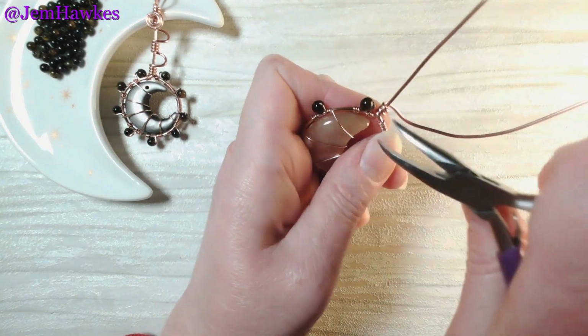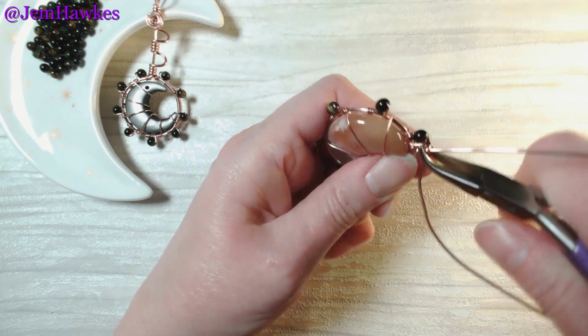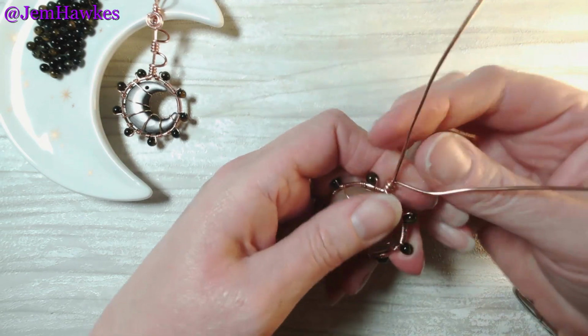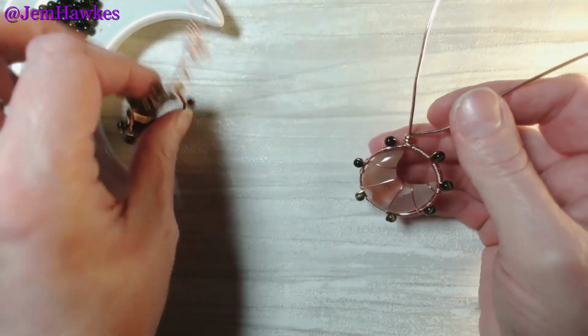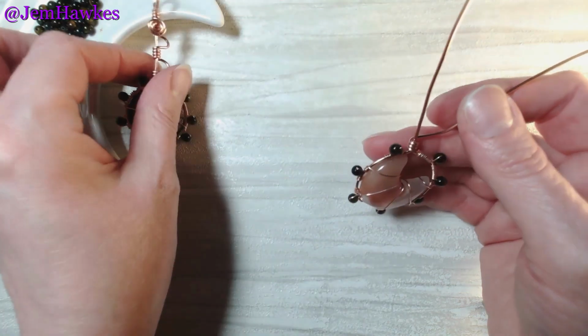You can use a set of pliers just to help you tidy those wraps up if they come astray, and you can go for as simple or as complex a bail as you like. If you would like to see this type of bail in the future, let me know in the comments below and I'll create that as a future tutorial.